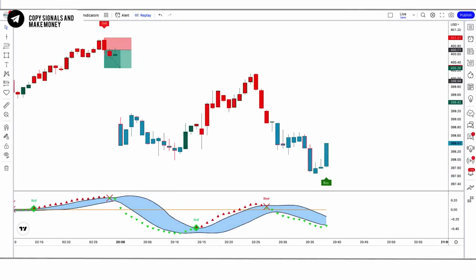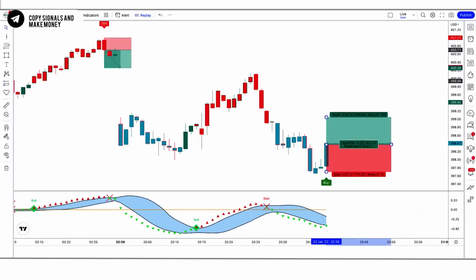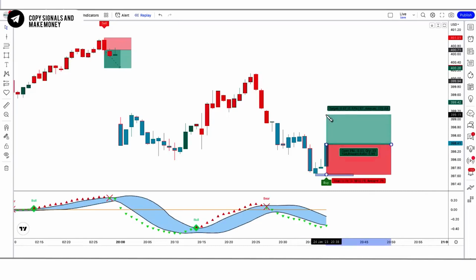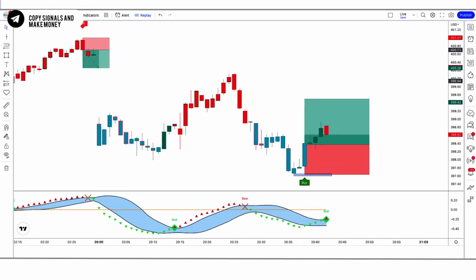We have got the signal. Here the Willy Alerts indicator gives us a buy signal. Here the trend alerts show a bull trend. The market has made a bullish candle to give confirmation. So all our conditions are being fulfilled, so we are placing an order to buy. Our stop loss is to be placed at the low of the previous market, and the risk to reward ratio will be 1 to 1.5. Let's see what happens to our trade.